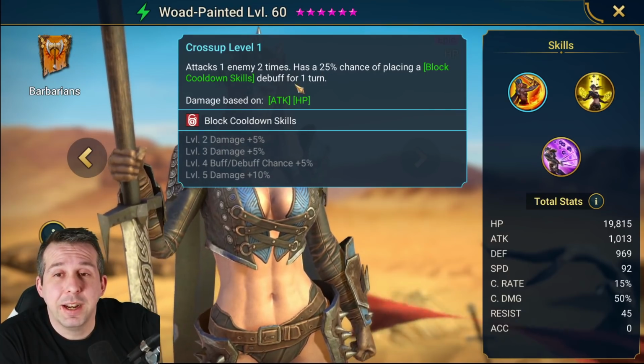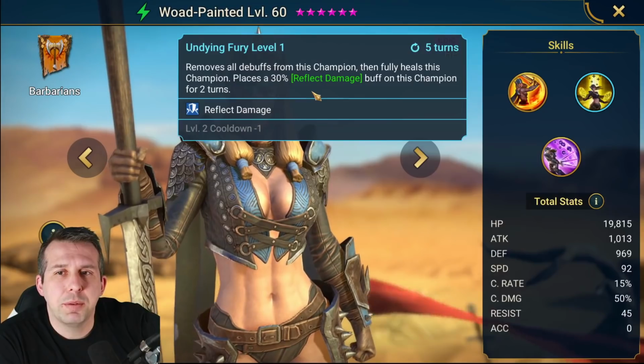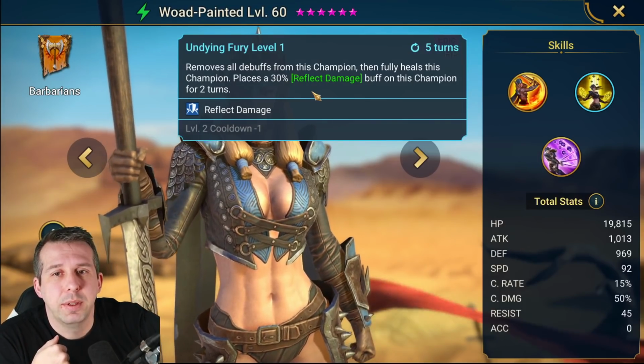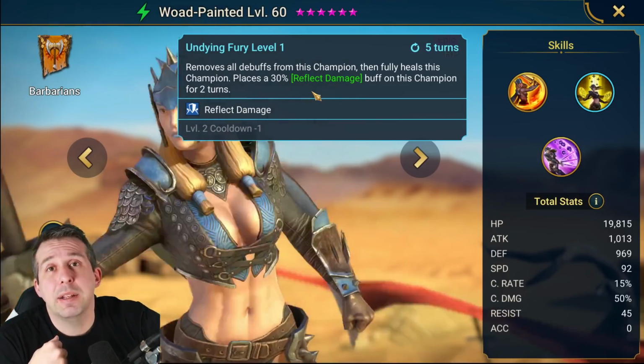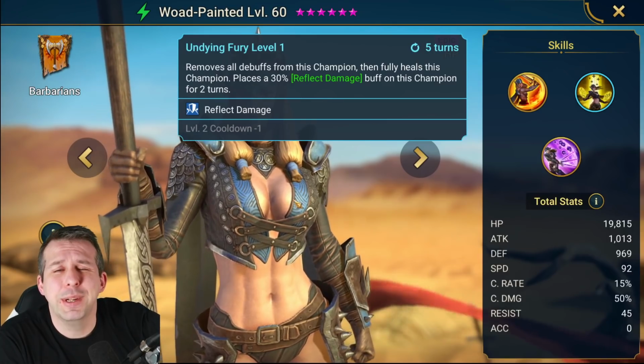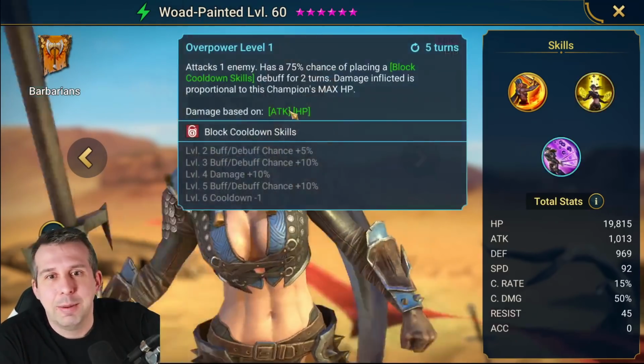Her A1's actually kind of good. Block cooldown skills on an A1, we'll take it. Remove all debuffs just from herself, heals herself, and then puts reflect damage on herself. On an epic, I'd expect that to do that to the whole team. The whole team, especially on a 5-turn cooldown. Make this team wide. Give her a chance.